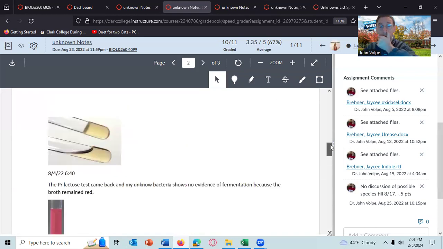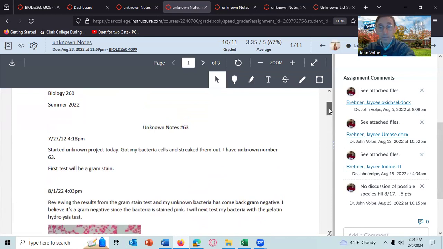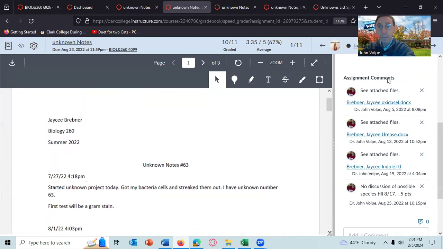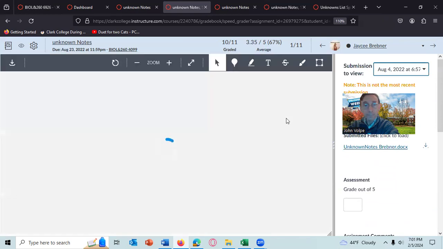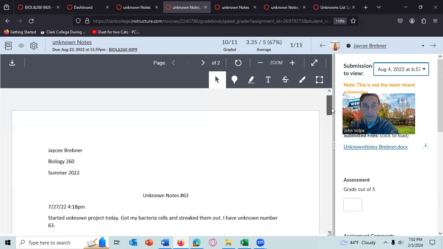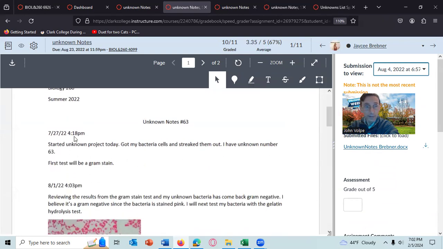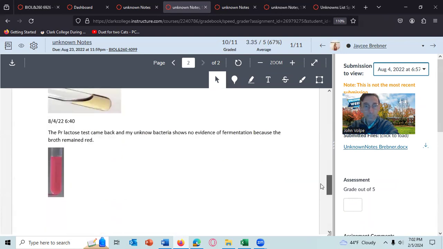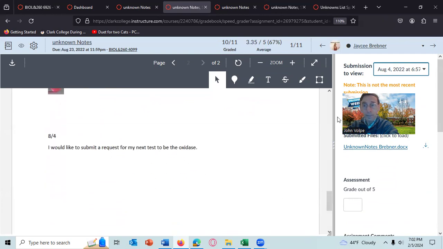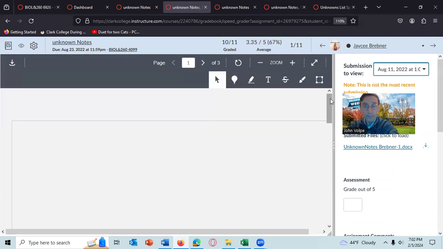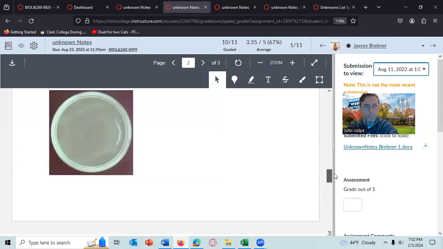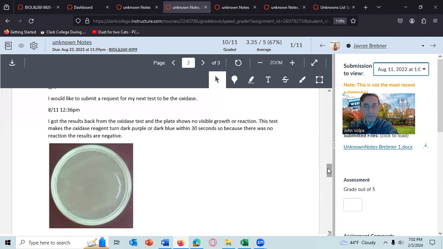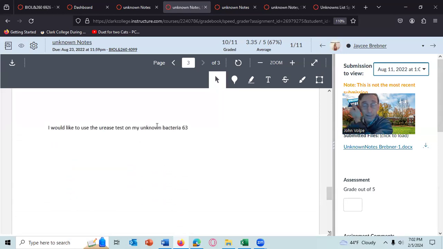One good reason for putting everything together, meaning you don't need to do it this way, she could have submitted the first paper, which is the top of this page. And what she has here is the information on 7/27 and 8/1 and 8/4 as well. And she has another document she submitted on 8/11, which is the information only on 8/11 is added. Oh, there it is on the oxidase test. And then she has her test request down here. She could have done it that way. You can do it that way too.